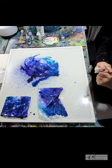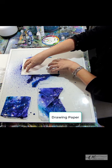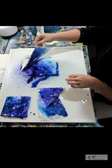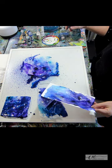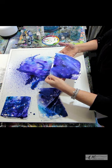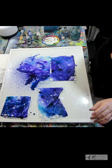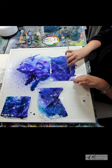Now I'm going to grab some, this is drawing paper. Press it down in, get some good color going there. Yeah, beautiful. If you want to grab some more in a spot that you didn't get, just press it down in again. I'm losing some of my color because some of it's already been absorbed. Let me go ahead and see if I can grab another print. Now you can also, on these, when you get a design, draw in them with the end of my paintbrush. So we'll let that dry.